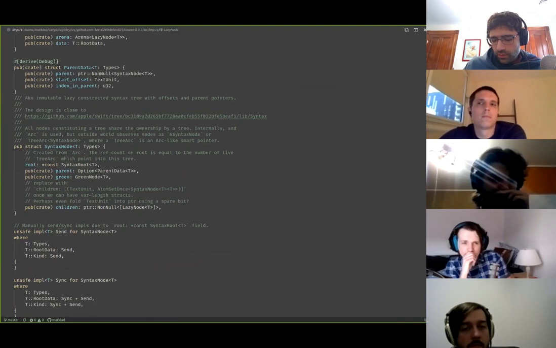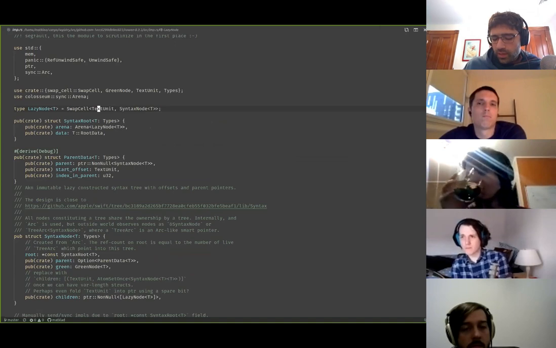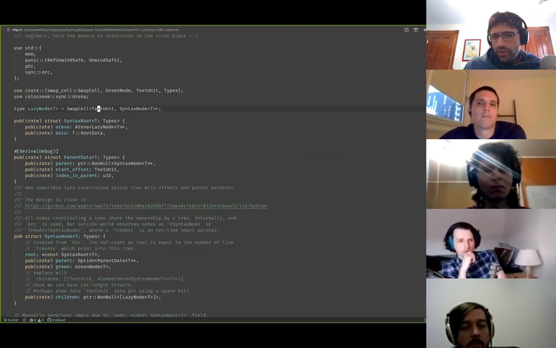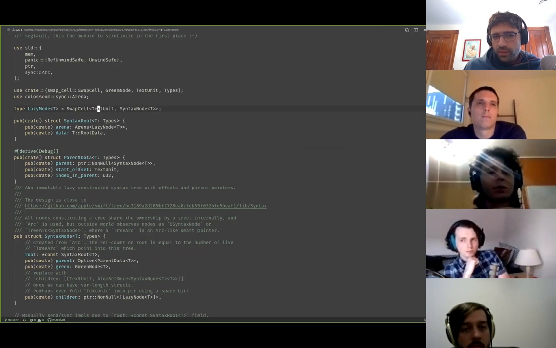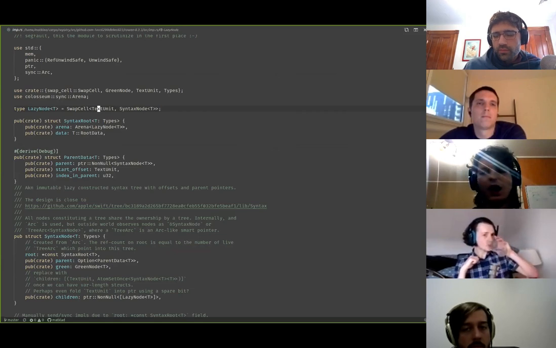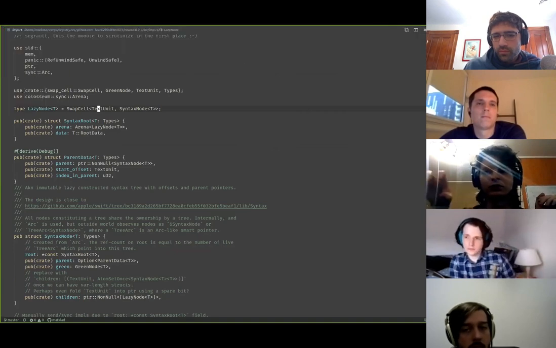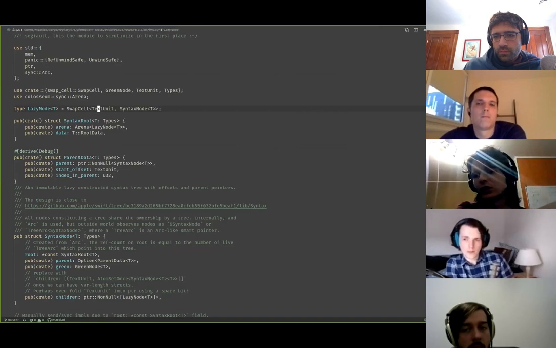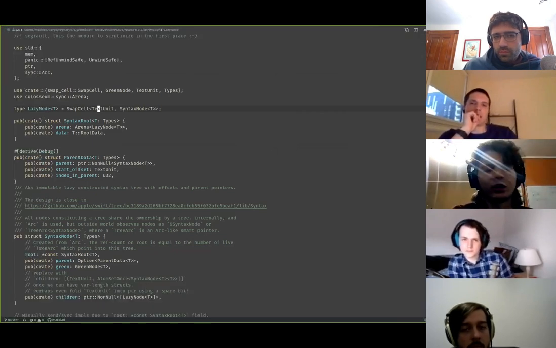In the arena, first of all, in this implementation, I guess, you're allocating the memory for the trees from an arena, or partly from the arena and partly from the heap? Like the arcs are kind of on the heap, I guess. So green nodes are always allocated on the heap, and the syntax nodes are allocated on the arena. Because for green nodes, I want the ability to take a subtree and drop the rest of the tree. For syntax nodes, I have to maintain the whole tree anyway, because I want parent pointers to work. So it makes sense to allocate them on the arena.